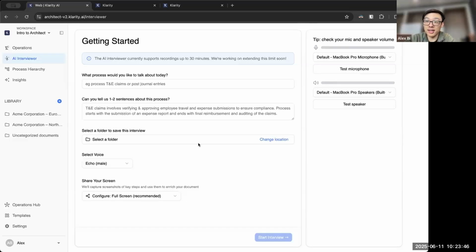This is a great way to replace Zoom back and forth and Google Calendar back and forth. So instead of getting 12 people on a call together, and some people are on PTO, some people can't make it, they have to cancel last minute. If you have a sub-process or a process that's owned primarily by one person, you can simply have them talk to the interviewer, and the interviewer will ask a bunch of good questions, make sure we don't miss any details that we want to capture, and you'll get a great gold standard document out of that in a couple minutes.